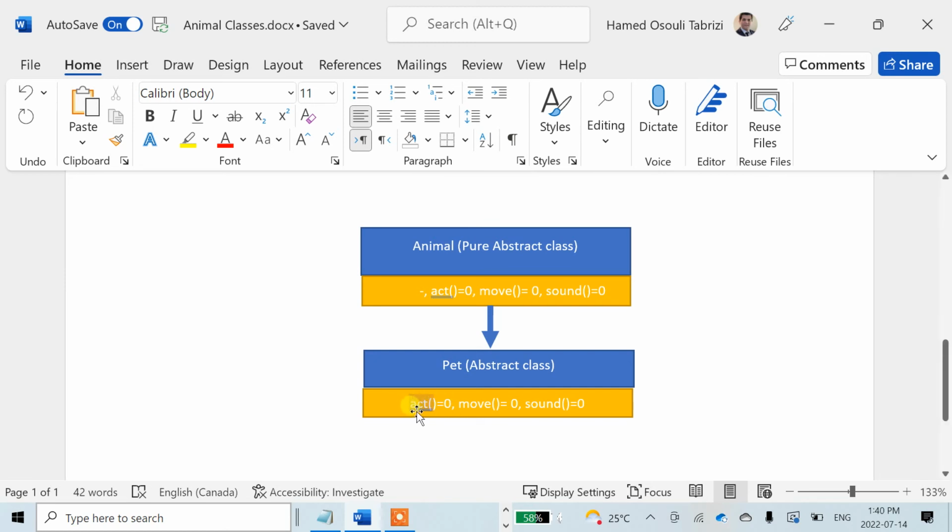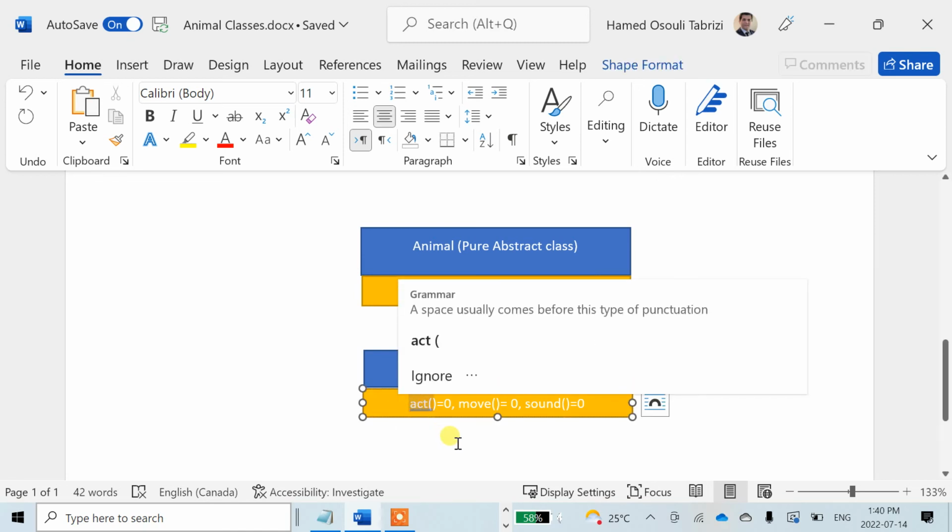If I don't put act, move, and sound here, I'm going to get a compiler error, and these are a must because they were in the parent class and there was no implementation. If there was an implementation there, we were good. We could skip some of these.